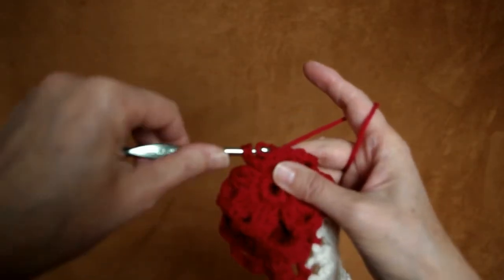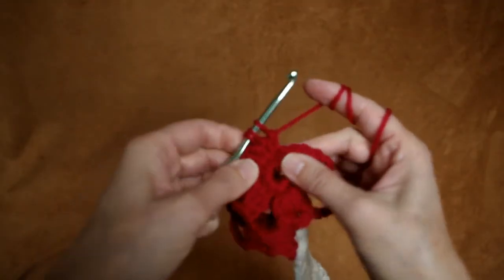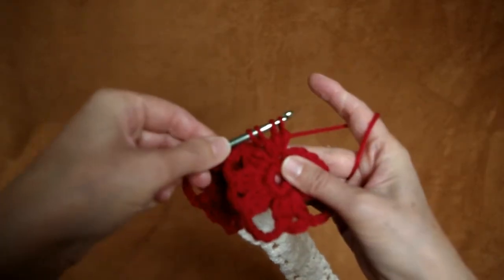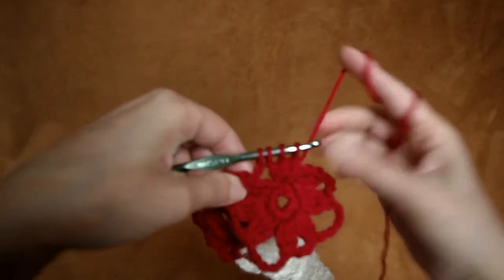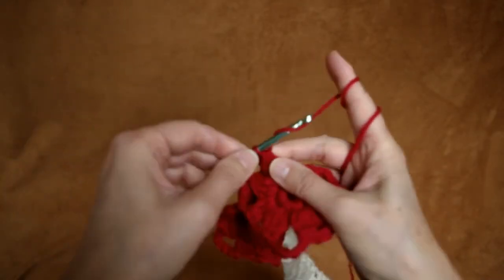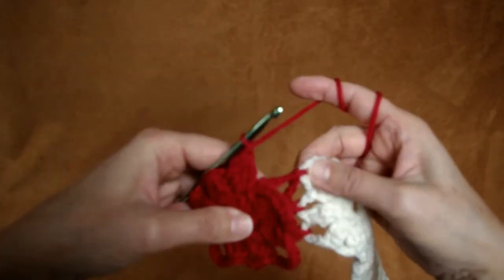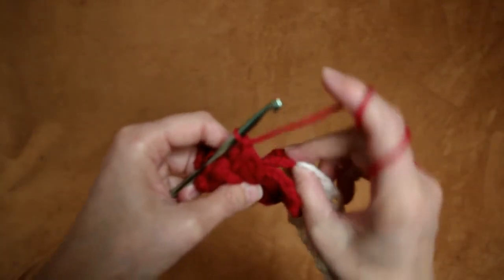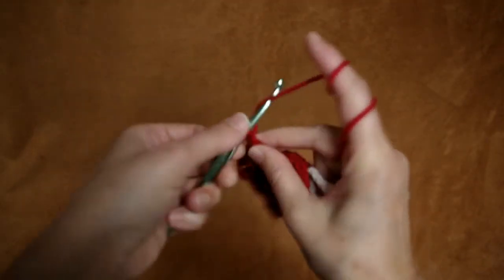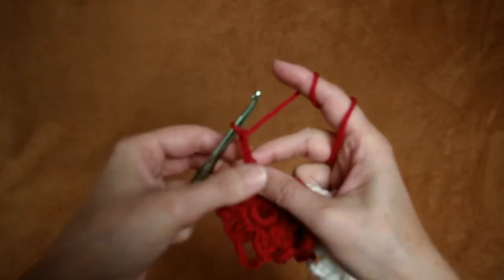And oops, what did I do? I did it wrong. 1, 2, okay, 1 more. 3, okay. Let's not make any mistakes over here. Pull yarn through all 3 of them, and now we will make the corner. We need to attach it to this corner right here. And this is how I'm going to do it. So again, we need to make 3 chain. I already made 1, 2, 3.